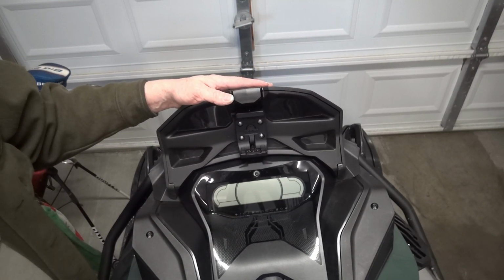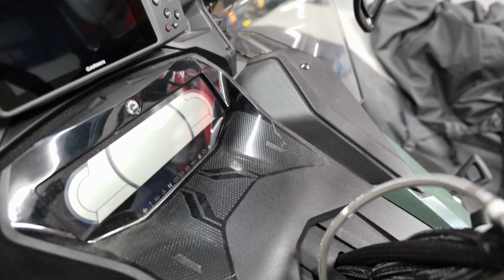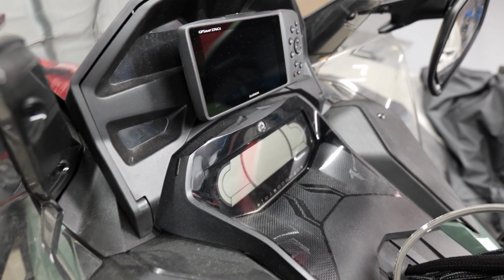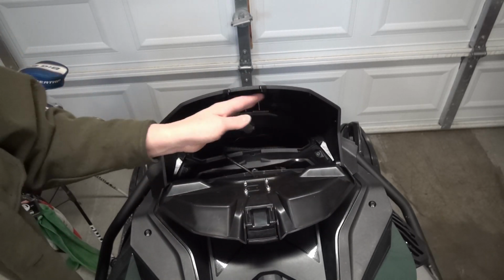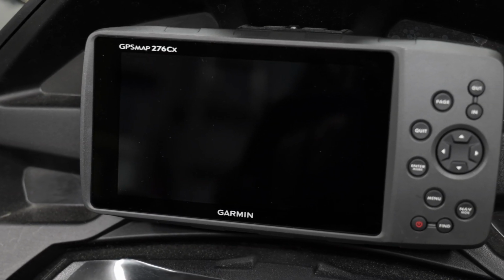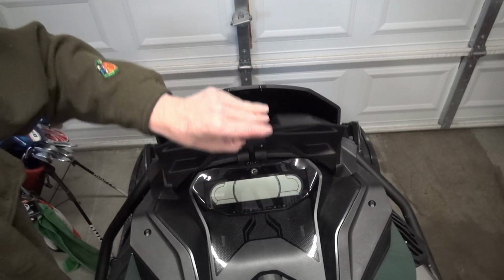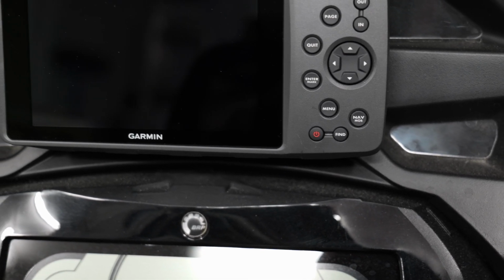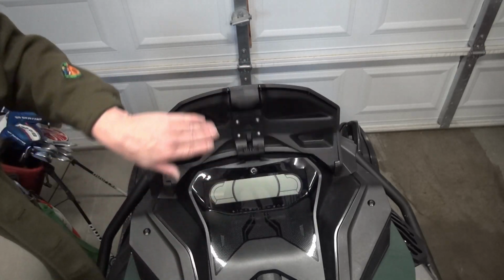So this was an awful lot of futzing around to get this in. I had to really work the wiring down in there and make sure it all got down. I had to push some wiring down this way. I think the cutout there is for the brake to come out like that. But it's on, it's tightened down. Do want to kind of clean this part up just a bit. It is holding in down here, holding in there pretty good. The box does rub on somewhere in here. Not exactly certain where, but you can feel it rubbing on somewhere on the thing, but it is closing nice and tight.